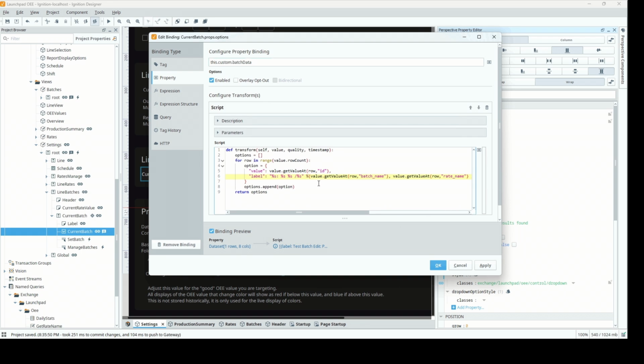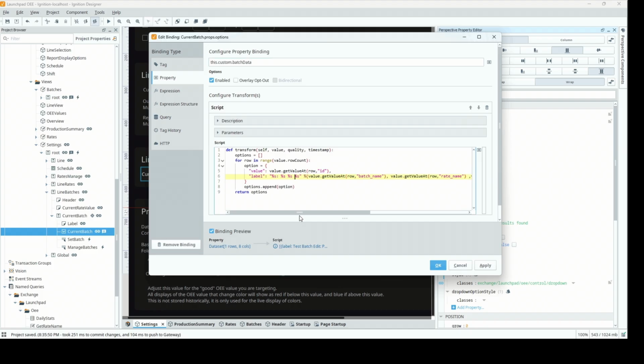Yeah, so this is effectively the same thing that we did on the other drop-down for rate selection. We're just creating an array, doing a for loop to loop through all the options in value, creating a new row, and then appending that to the array. And this is simply breaking out the structure into a formatted string, which is fine.